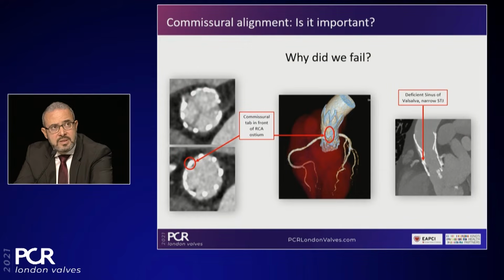If we get back to this case and we tried afterwards to analyze why we failed, you can see here what I've shown you in the first slide, that in this particular case, this patient had a severe misalignment. So the commissures were exactly in front of the right coronary ostium. Coupled, of course, with a very small anatomy, so a very small or non-existing sinus of Valsalva, a very small STJ, there was not even room for manipulating the catheters in order to reach the ostium from each side of the commissure.